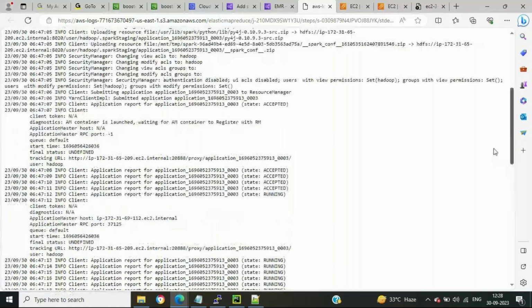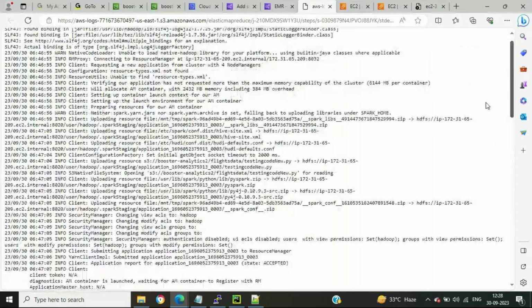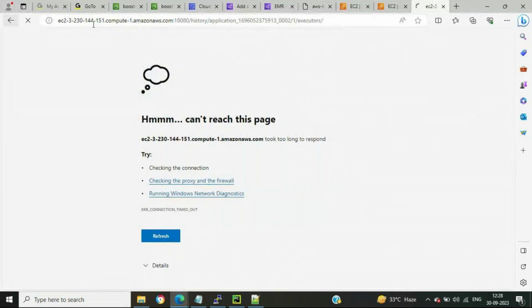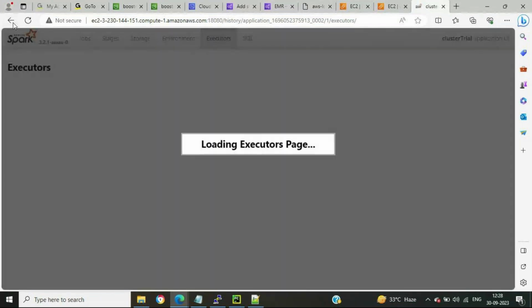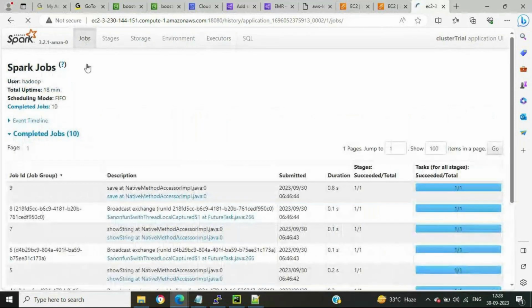Let me check inside the cluster manager UI, inside the Spark UI jobs, and we will be able to see the failed job as well.